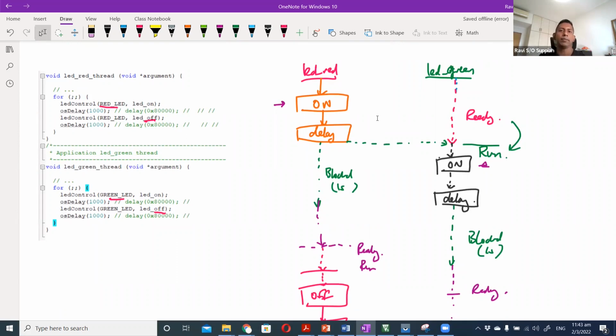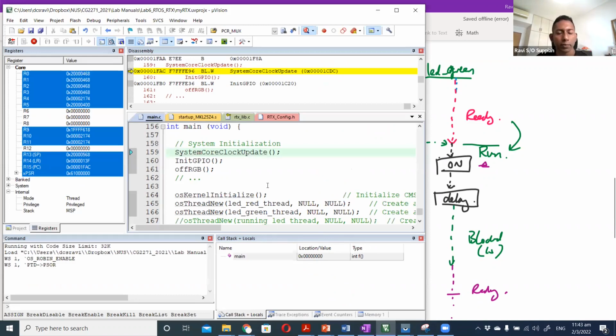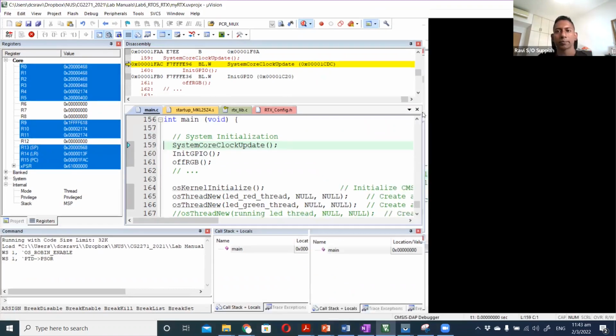But actually there's a very, very small fraction of time where the red LED switches on first, but then after a while the green switches off. Of course, in terms of observation, we just say that we observe it as yellow blinking, or red and green blinking together at the same time. So that is basically what is happening over here.